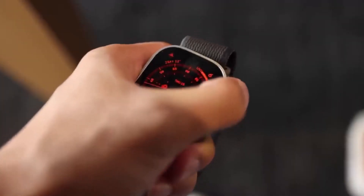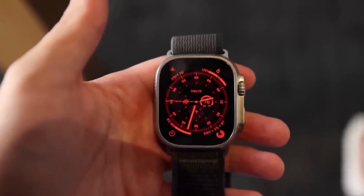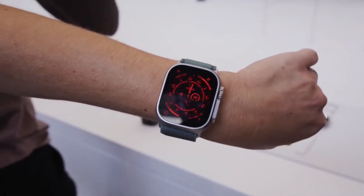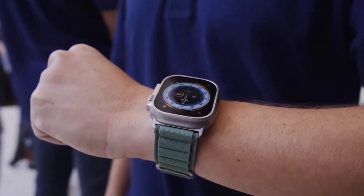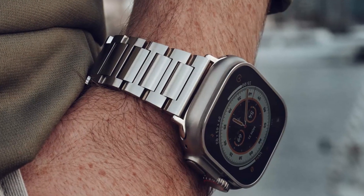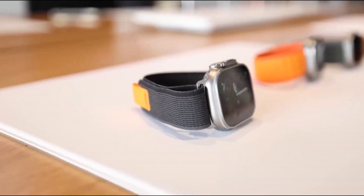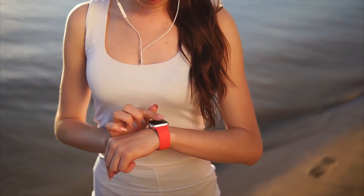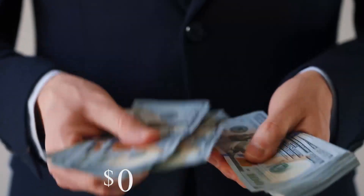If these special bands are part of the price hike, then again it is safe to say it is overpriced, because you can equally fit other older Apple bands into the Apple Watch Ultra to function just as the main watch bands would. You can also purchase other brands compatible with the Apple Watch Ultra for lesser prices. Most of the distinguishing features of the Apple Watch Ultra — such as compass waypoints, an advanced backtracking system, and the siren — are all designed for outdoor adventures. Almost all other features are already in older Apple Watch versions, making the $799 price tag quite ridiculous for everyday users.